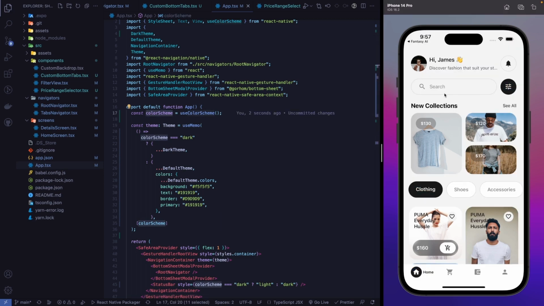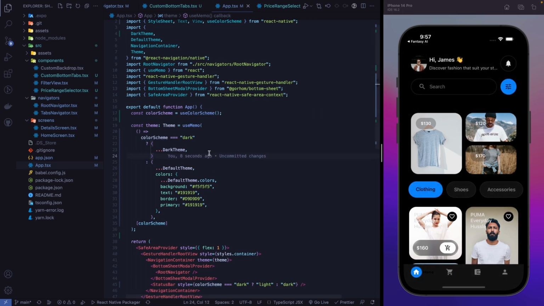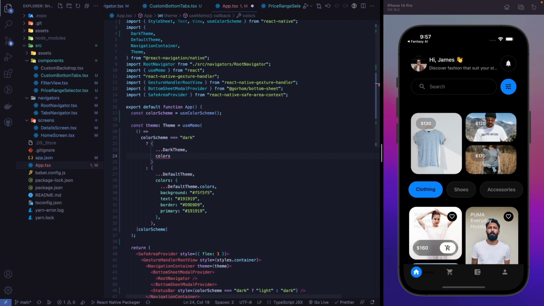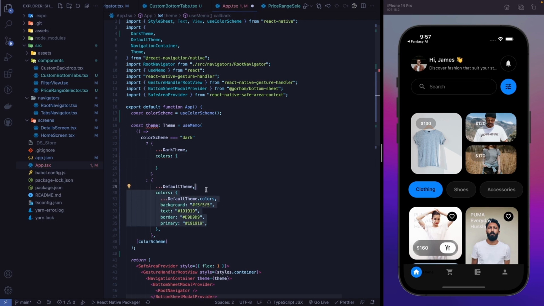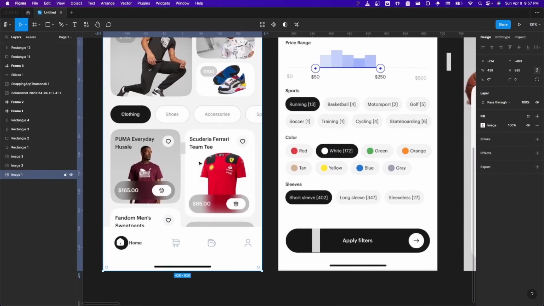So now you can see it's updating. We also need to change some colors, like we have changed here. So let's first add dark theme default colors, and then we have to use our background color.